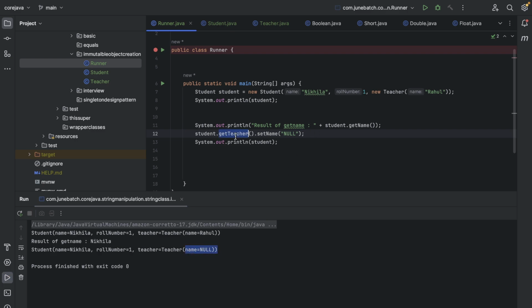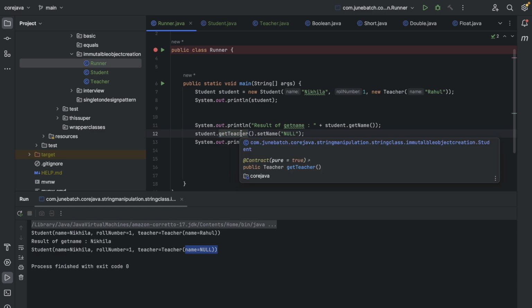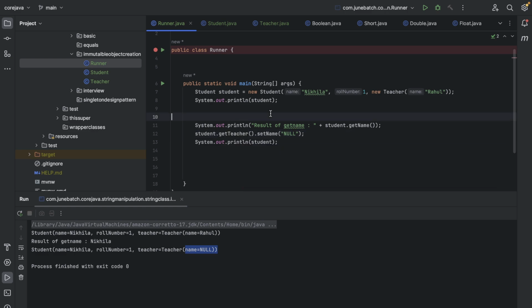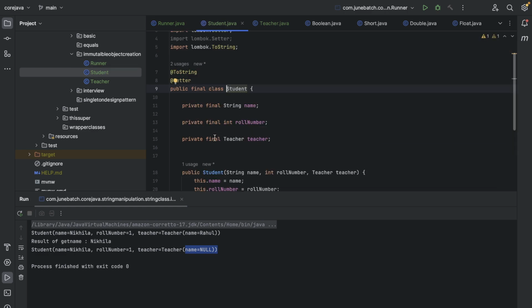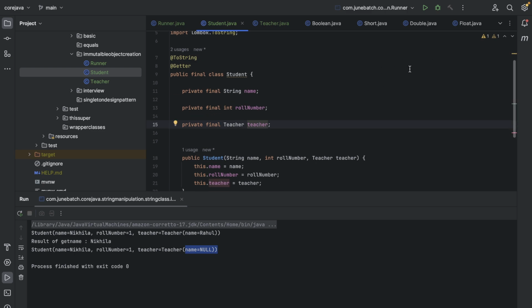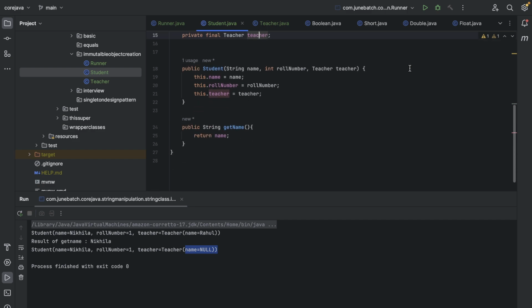Because the getter you need to provide, right? And this teacher object is not immutable. It's mutable. And you cannot dictate other people to create an immutable object. If someone wants to create a mutable object, you cannot force them to, because you have to use that thing in your class. And you need to make sure that it is final, because we want to lock a particular object that we are checking. So how can we tackle this?